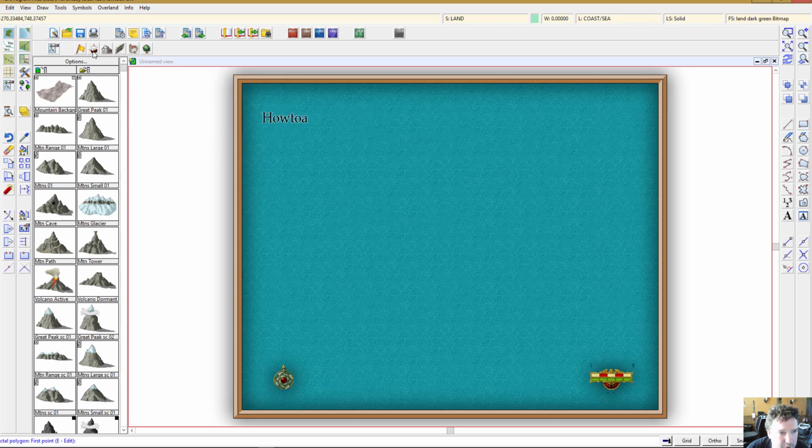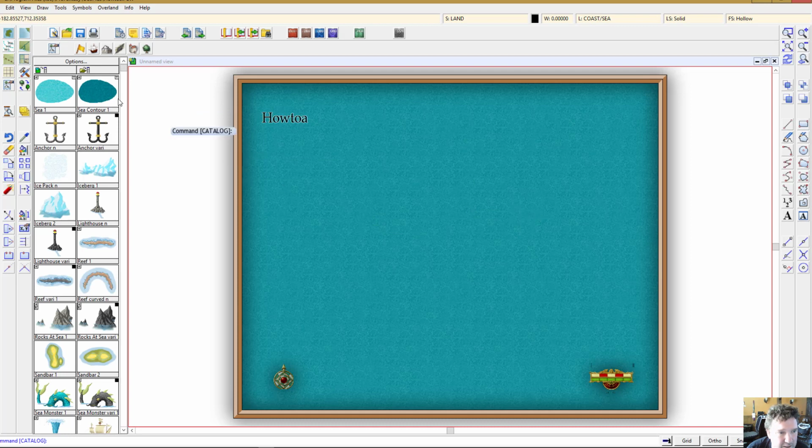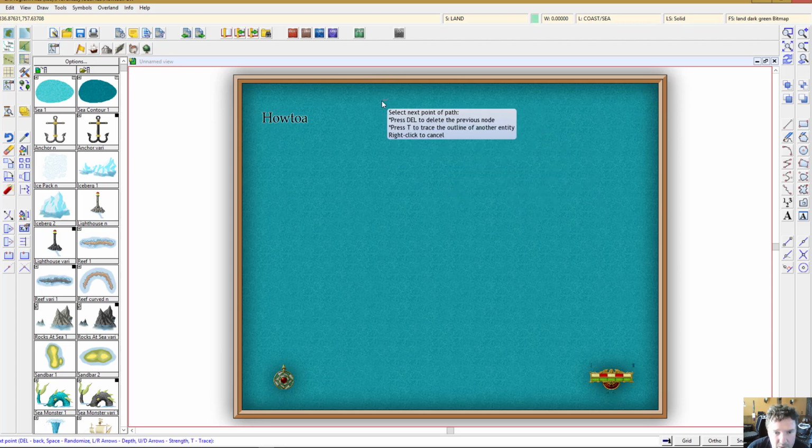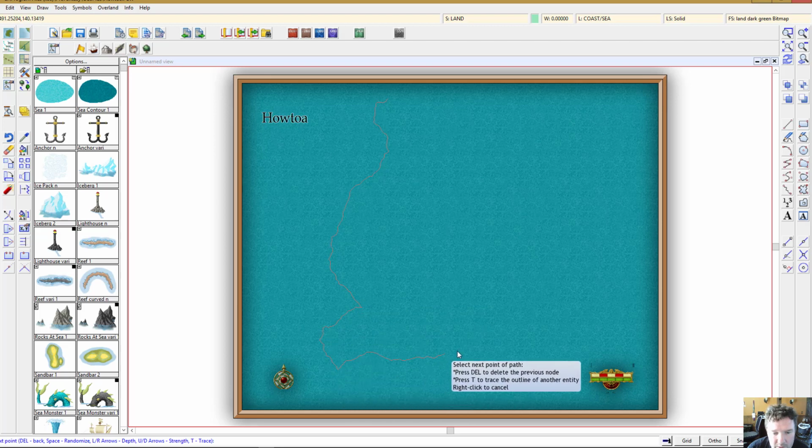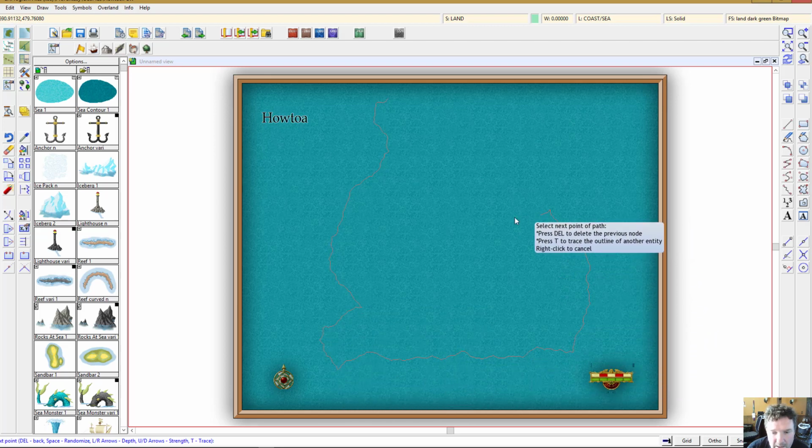So the first thing I want to do is I want to be on the sea level, and I want to create coastline. And so there's a few things you can do. This is a small map, so it's maybe part of a larger world. Or you could make like islands, whatever you want. So I think I'm going to just make an island with a cove here.